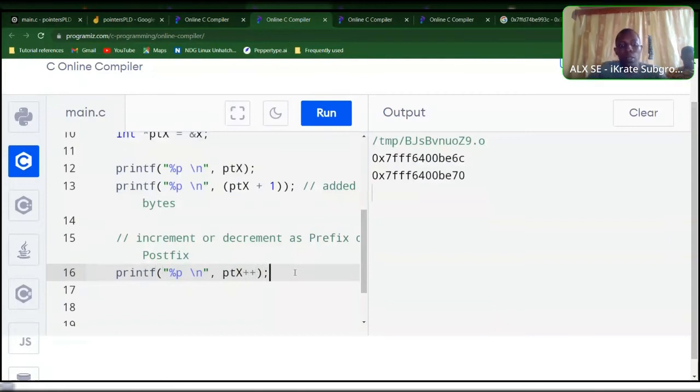Someone should unmute and tell us, what do you think we are going to print out? Explain why you say so. Would this value be the same as this? Or will it be the same as this? Explain your thinking behind it.